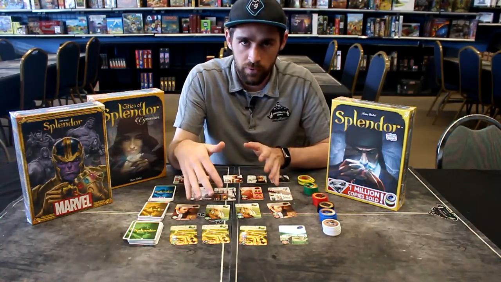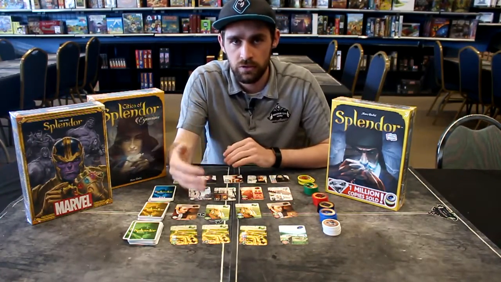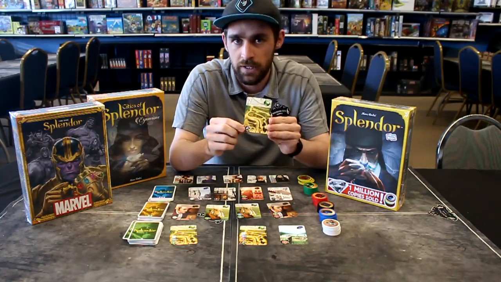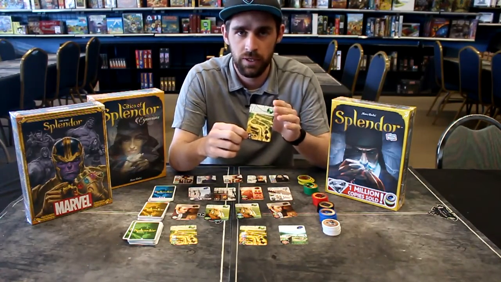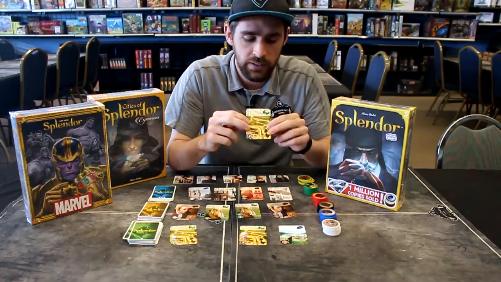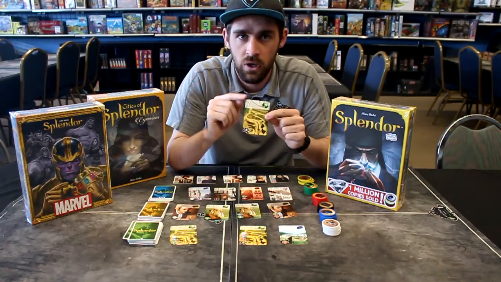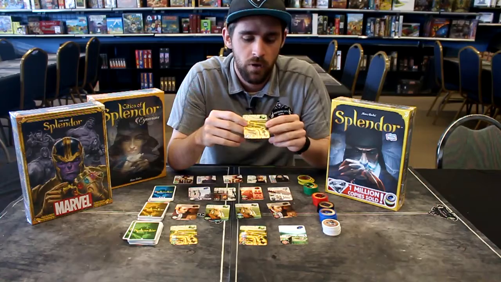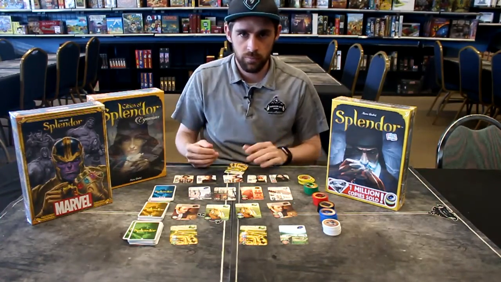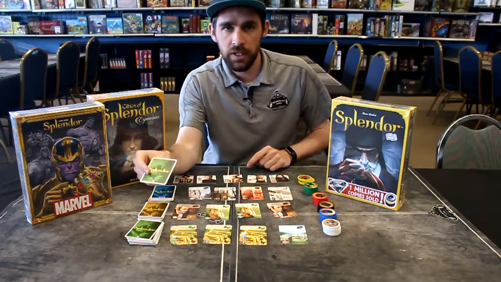The next thing you can do is buy one of these cards. In order to do that, you need to have the correct amount and the correct color of gems to buy these cards. So for example, this one, you need 4 black gems. So as soon as you get 4 black gems, you can buy these cards. These cards are important because they give you an extra gem bonus, and a lot of them will also give you points as well. And obviously you need points in order to win the game. When you buy these, they become yours, and you put them out in front of you as such so that everybody can see them.